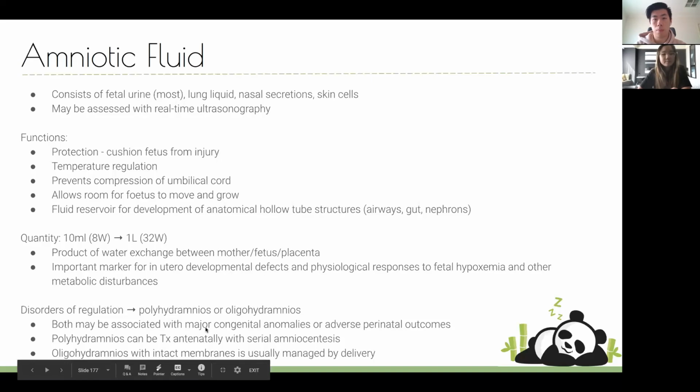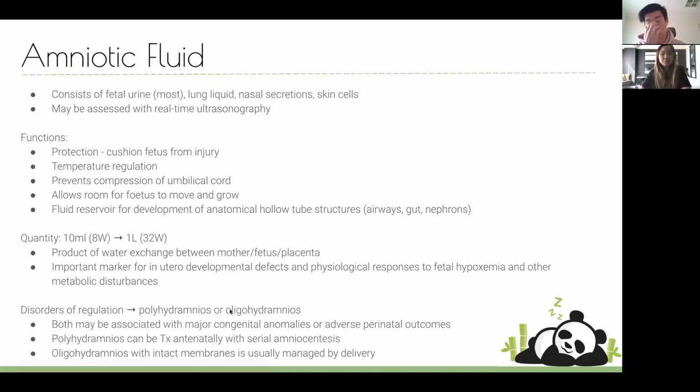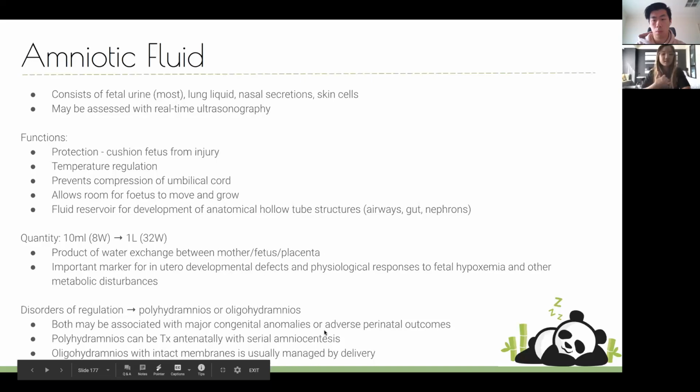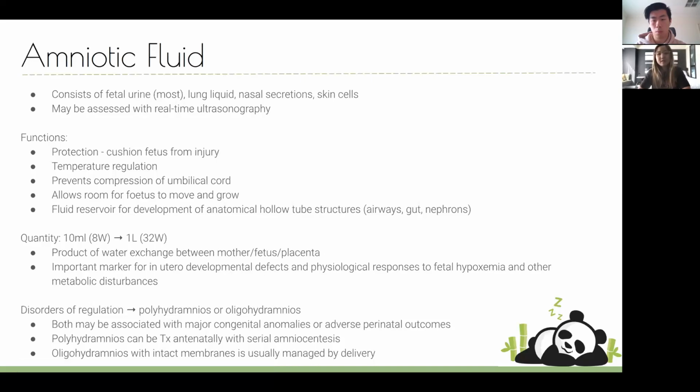And they usually manage that by just delivering the baby because oligohydramnios also has a lot of other issues. You get a flat face because you don't have enough amniotic fluid. The fetus has no space, so it's squishing up against the mom's uterus. So they get a flat face. They get peripheral issues. And they also have lung issues because lungs require amniotic fluid to develop by continuously breathing it in and stretching it.